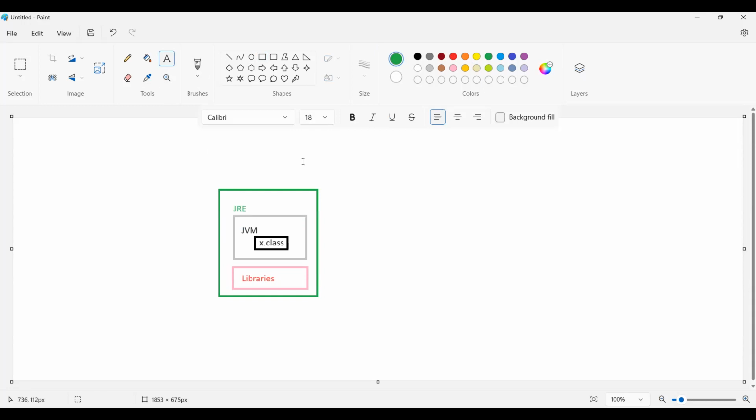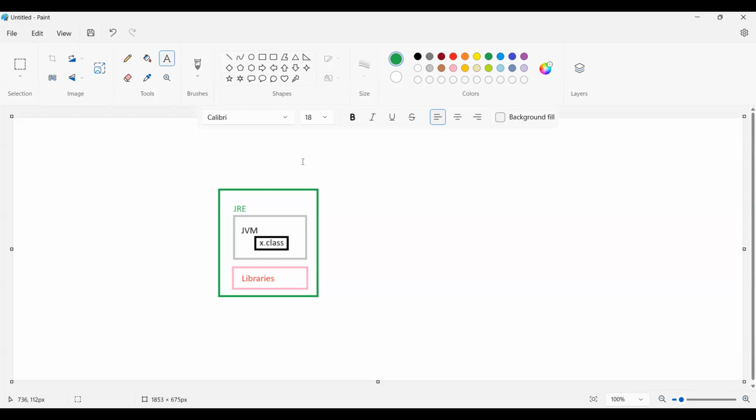So this is what you need in order to run a Java program inside your machine or computer. It might be your mobile phone, it might be your smart TV, whatever. If there's a JRE available for your coffee machine, your oven, your smart TV, then you can run Java programs there.